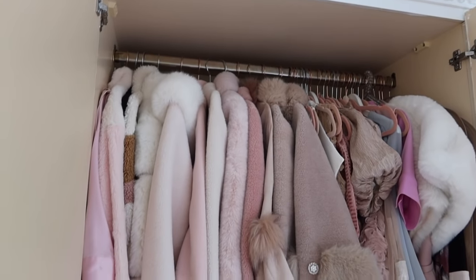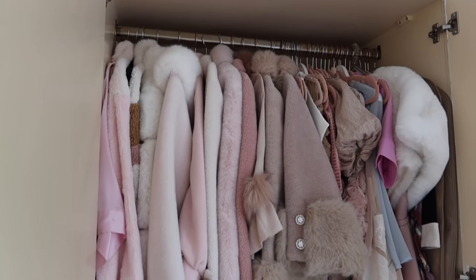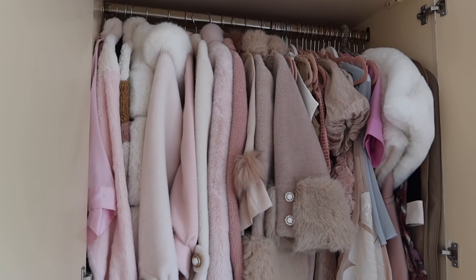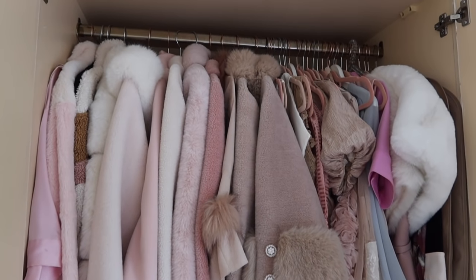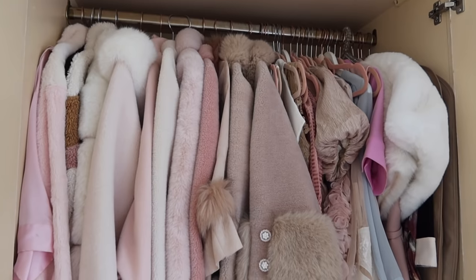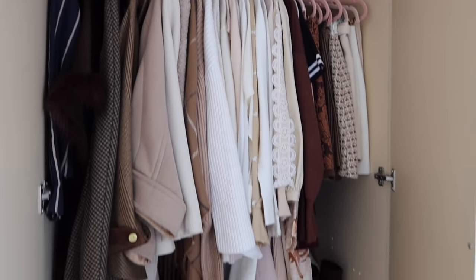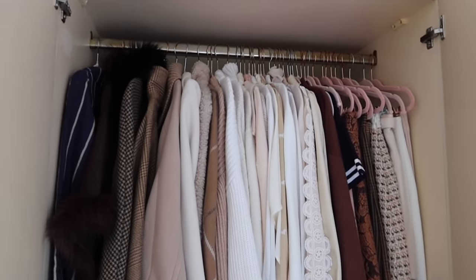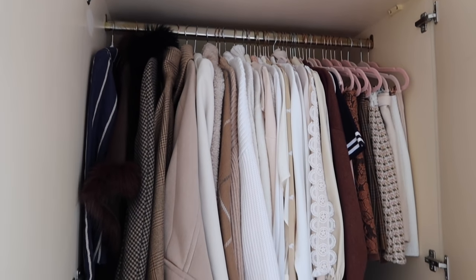And over in the bedroom, I just about managed to squeeze all of my coats into this wardrobe. It's not ideal because they are quite squished, but to be honest, I don't really access this wardrobe very often. It's more like storage, so I don't mind as much, because nothing will really get added to this from now until next year. And then my winter wardrobe is all ready and waiting for me for next year. I'm really happy with how this turned out. I just feel like that's a really nice, solid, classic collection of winter clothes.